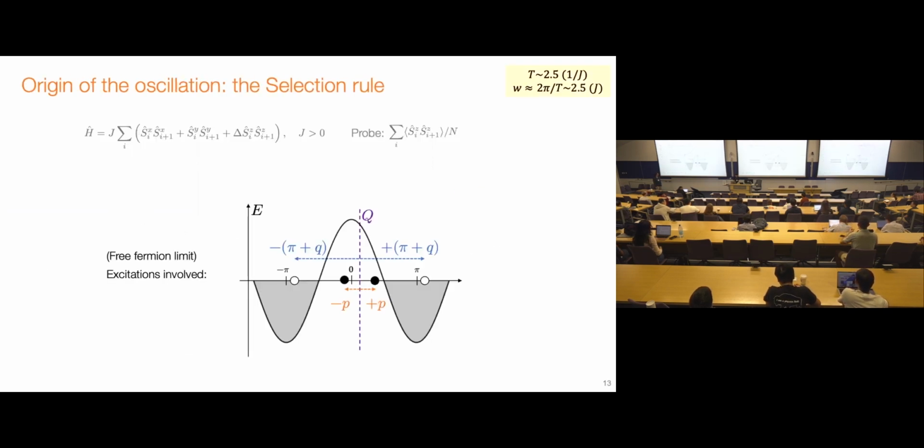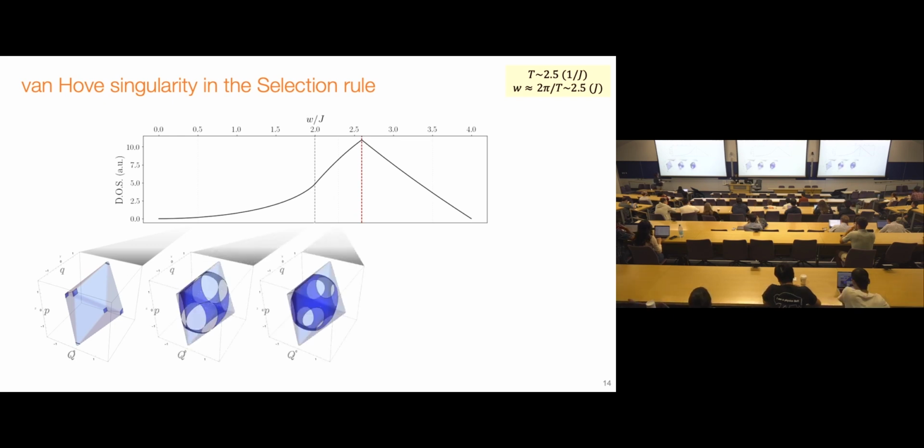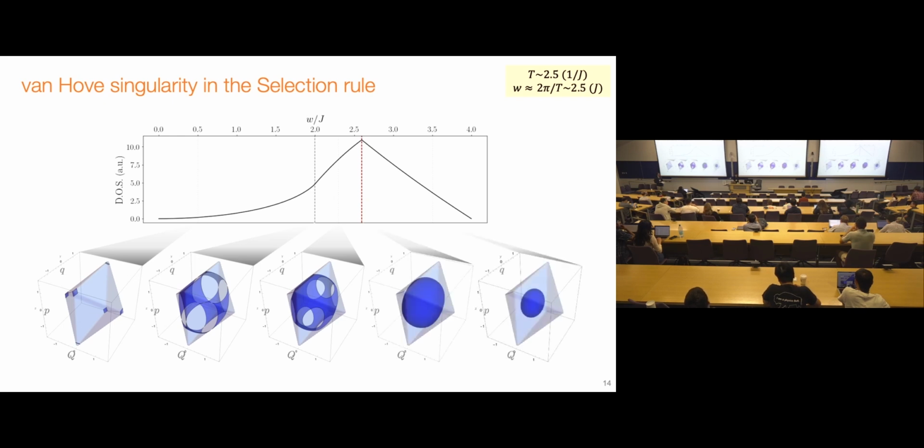The excitations that are involved have 4 particles. 4 particles means 4 momenta, but excitations should also have total momentum 0, so we have 3 momenta, and 3 momenta define a 3D volume. In that volume, I'm counting the valid excitations that have the same energy, which is the horizontal line. So you fix the energy and you count all the excitations that have that same energy. These surfaces are the valid excitations that have a fixed energy. The light blue is the fixed energy, and the dark blue is the valid excitations. The light blue is like a Brillouin zone.